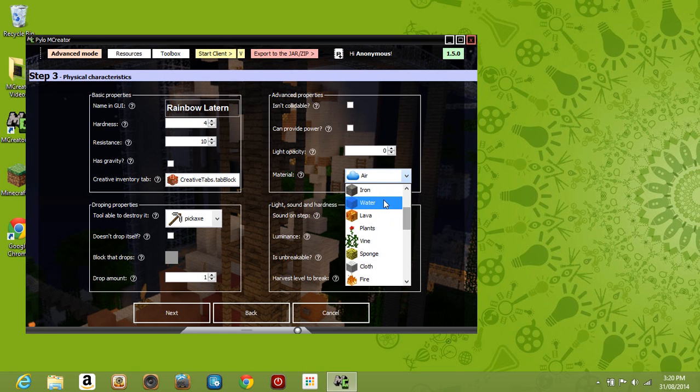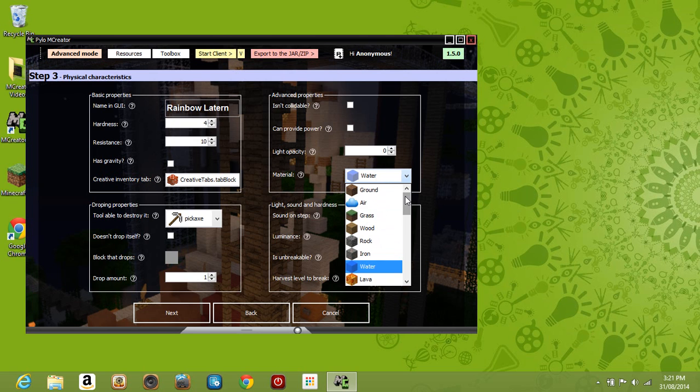I haven't really looked into this, but I know for an example, once I was making soaked leaves or something for a tree type thing, and I chose water as its material because I'm thinking, oh, it's wet, might as well choose water. It's the closest thing it relates to. But when it says physical properties, it means like, when you got water, say in a 1x1 space surrounded by dirt or something, you can't place a block on top of water. You can only place it in the water because it's a liquid or whatever.